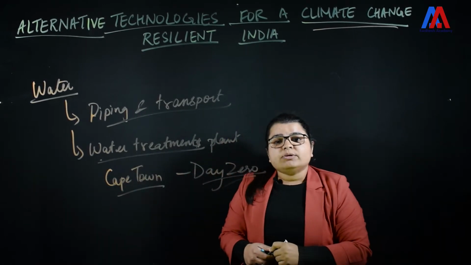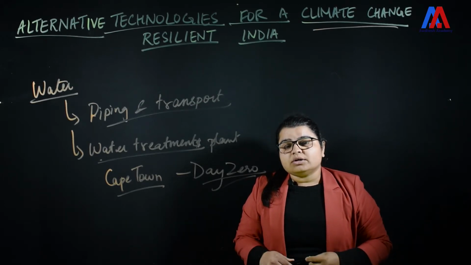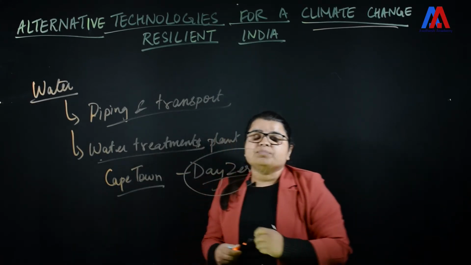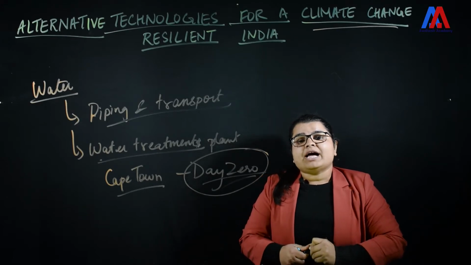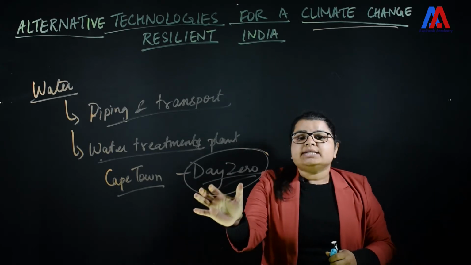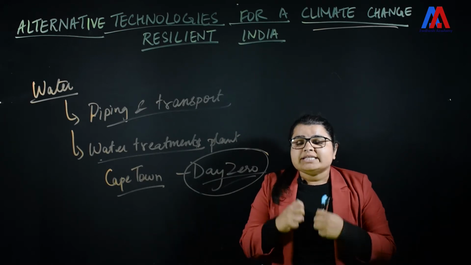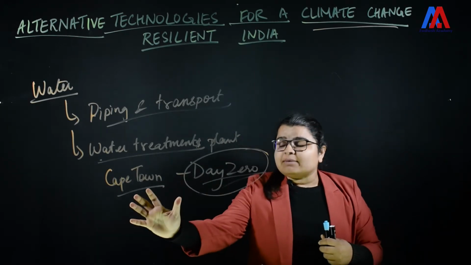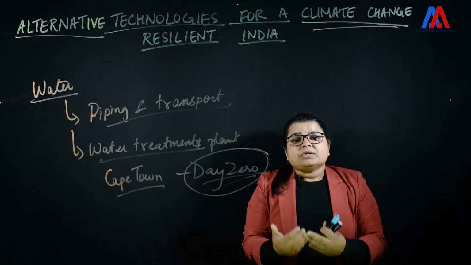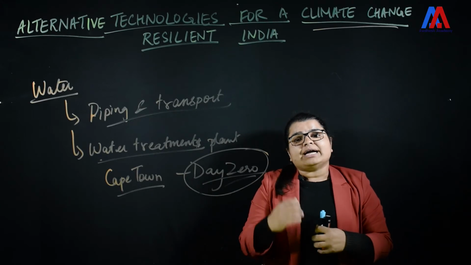Like in October 2017, the mayor of Cape Town declared that Cape Town will run short of water by March 2018, and that was given as the day zero. But since then, Cape Town has been using their water resources much more judiciously. Until now, day zero has not been reached, thankfully, because of the commitment of the people to save water. You can learn from the example of Cape Town how in a situation of crisis we can save water. So let's not wait for the crisis to come, and let's work before that happens.